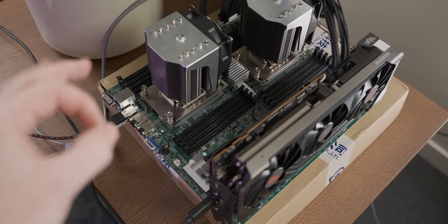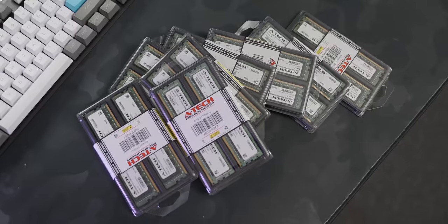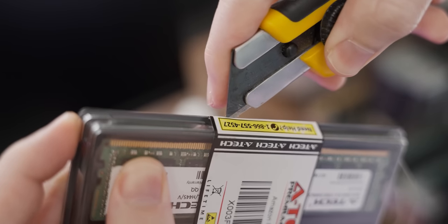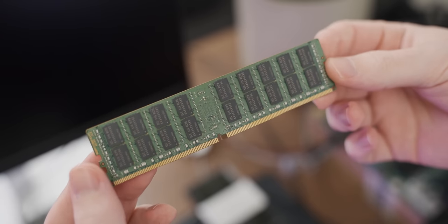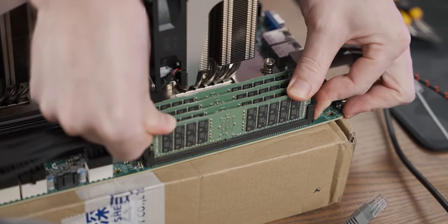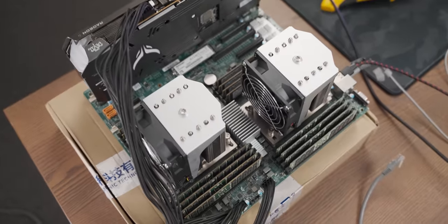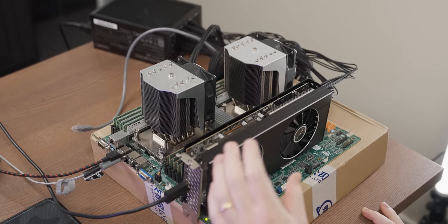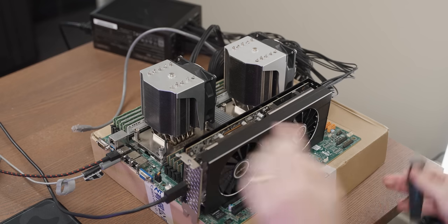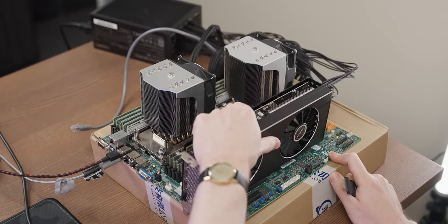The massive amount of ECC RAM has finally arrived. I'm not 100% sure it'll actually work since it doesn't have specific listed compatibility, but it should. I can't believe all of this is going into one system. That is what 256 gigs of RAM looks like in 16 channels — very nice. I've also swapped in a smaller RX 5700 XT from AliExpress for easier access to the front I/O connectors. It still doesn't work. Let's take the graphics card out.